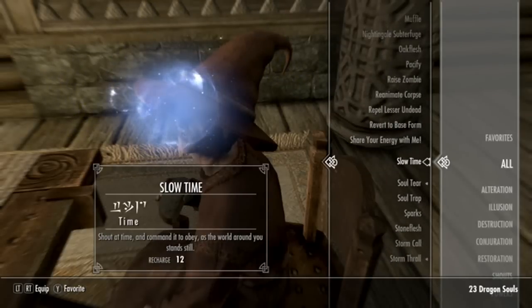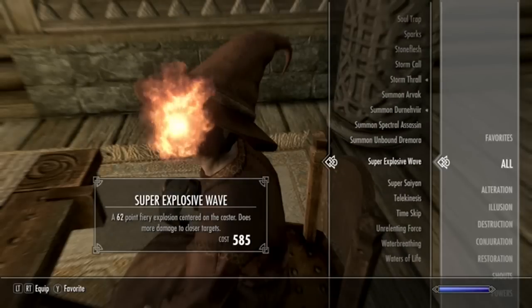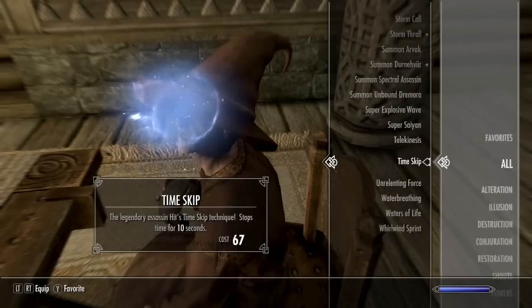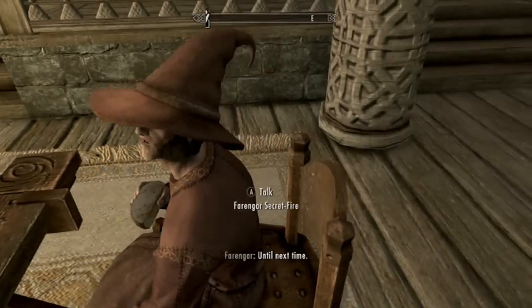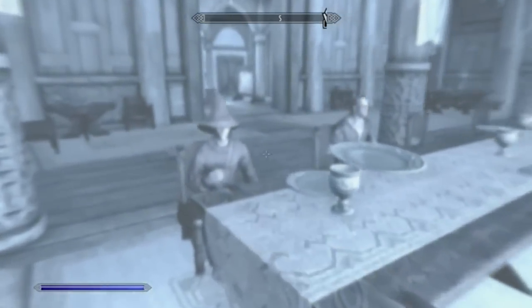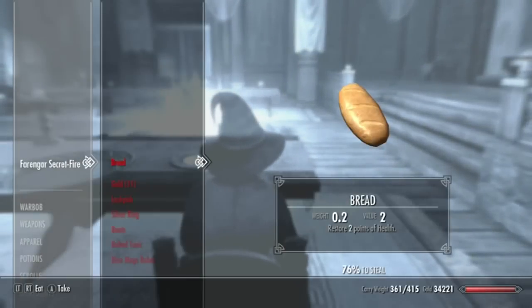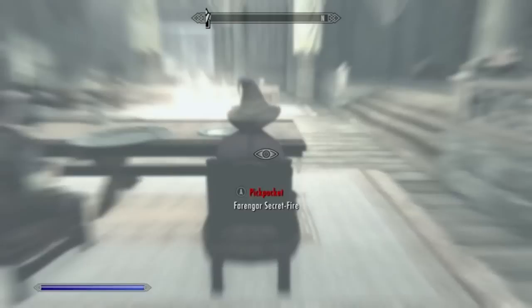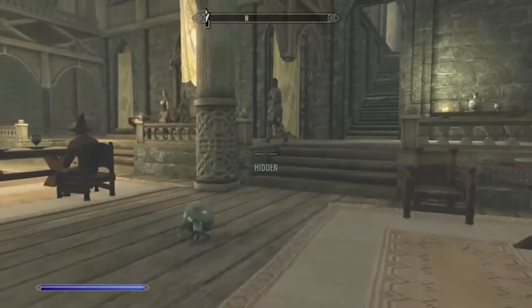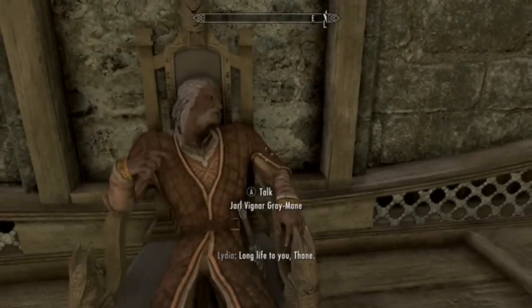Okay, let's get slow time. That's the shout. It's the time scale, I'm down. Until next time, 10 seconds. Whoa. That's cool. Let's see if I take his bread. Won't care. Oh, cool. Draw back. Oh, hello. It's a new guy.